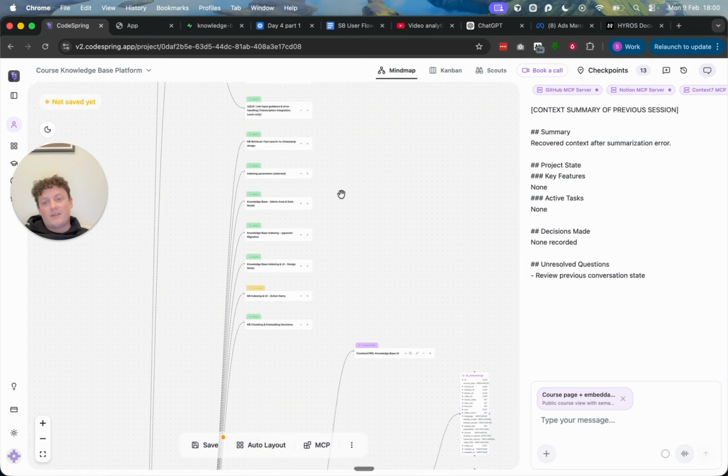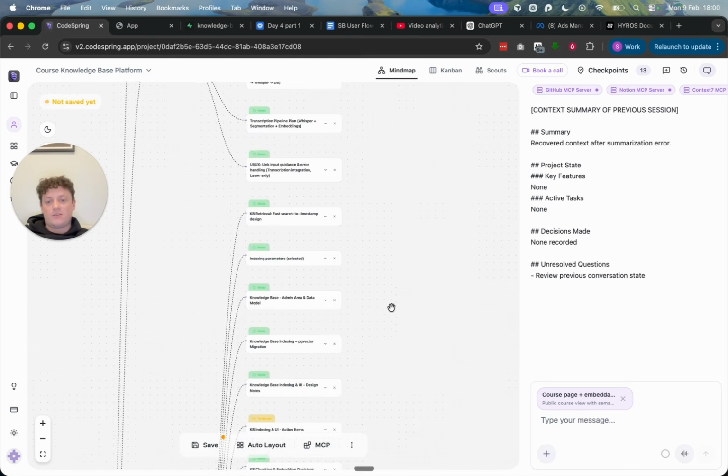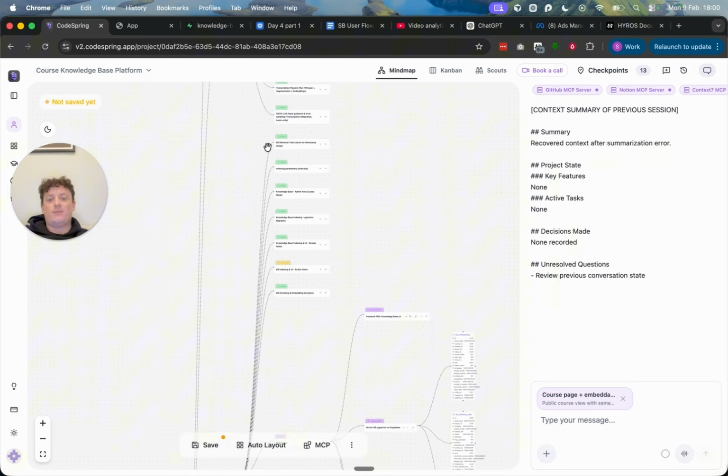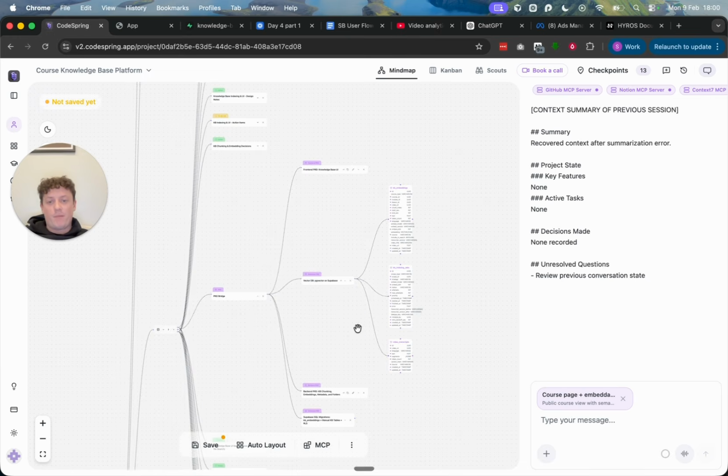If we hadn't added this here before we created the requirement docs, these would be thousands and thousands of prompts that we're sending to the AI to build up these individual features. But instead, what we've done is we've kind of rambled our way through it. We've described roughly what we want. CodeSpring takes these plans and then builds out proper development plans based on all of this.